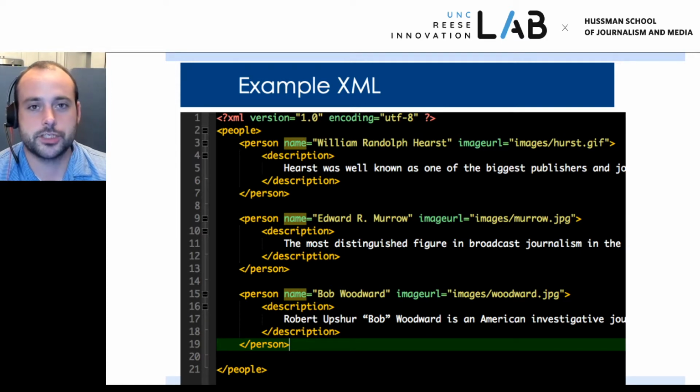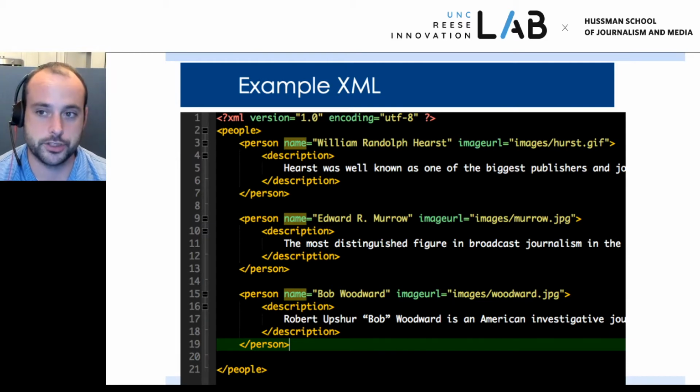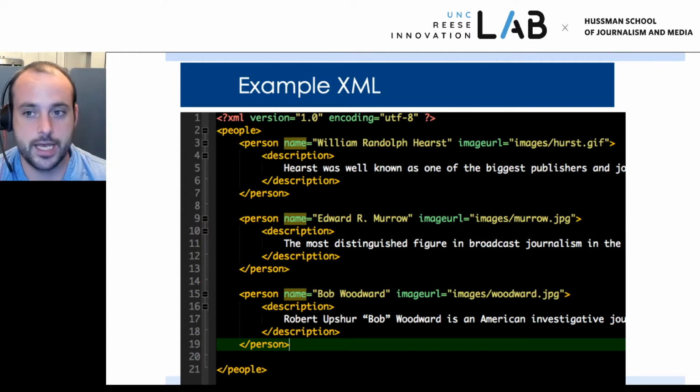Every piece of XML starts with a parent node. In this case, the parent node is people. Inside of people, there are multiple people, and each node of that is called a person. So we always have to have a parent node. Then we have a person, and this node has what we call an attribute, which is the highlighted name equals quote. That is an attribute of the node person. This one has two attributes. It has an image attribute and a name attribute. Okay? So note that a node can, but does not have to, have an attribute.